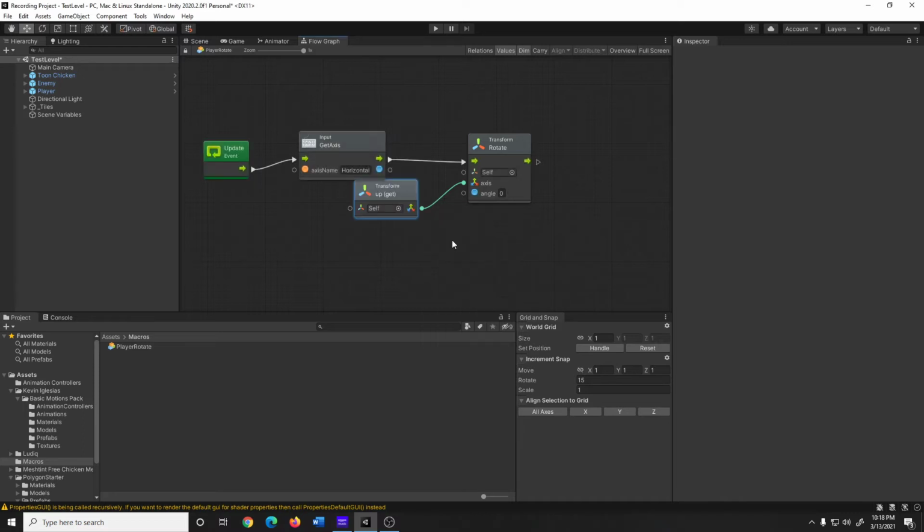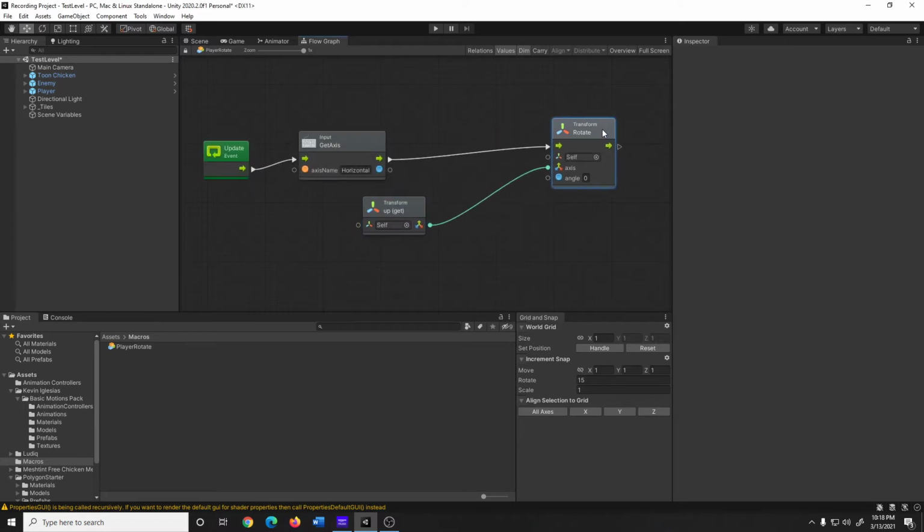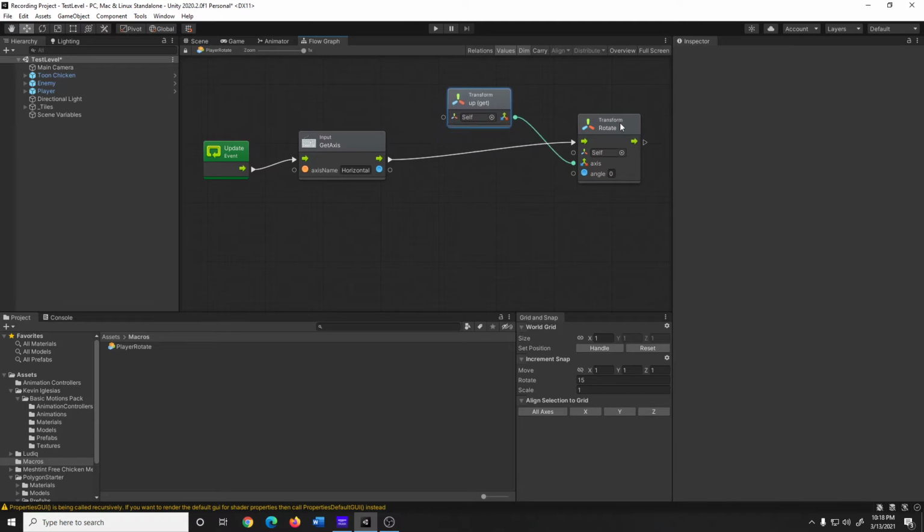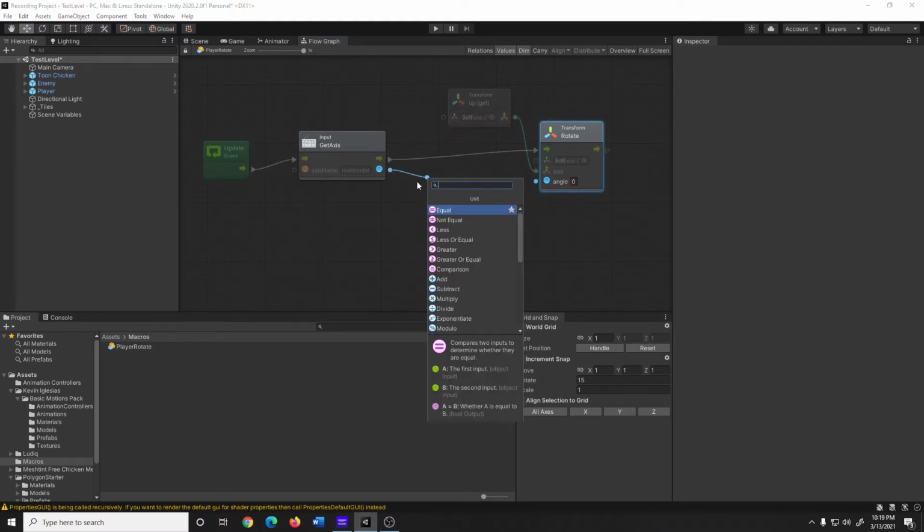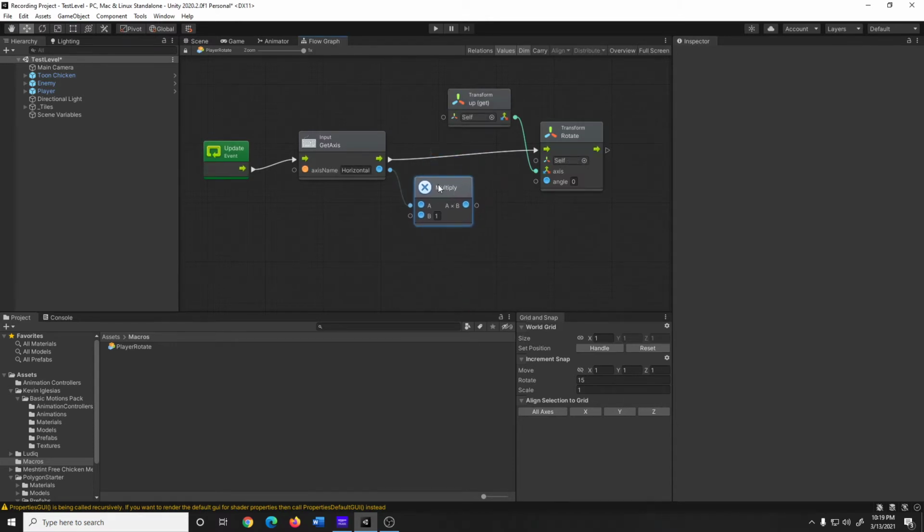And as it turns out, there is literally a transform up property that we can access. So this is much clearer. There's no misunderstanding. I am rotating around the up vector. Now, what value do I feed into here? I do not want to just connect those straight. Instead, I need to multiply, because remember, this is going to be in a range from -1 to 1. -1 if we're rotating left, 1 if we're rotating right, 0 if we're not rotating at all. So I'm going to take that value and multiply it by my rotation speed.